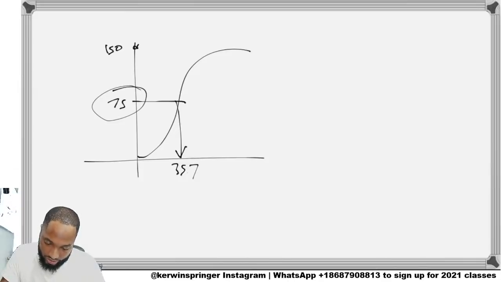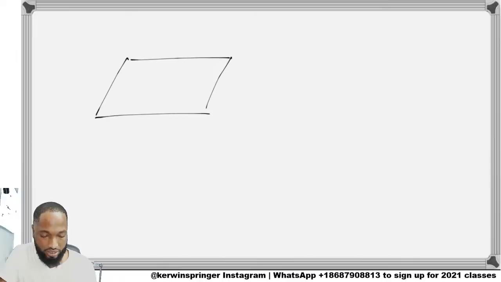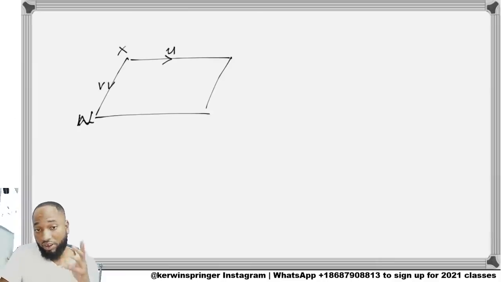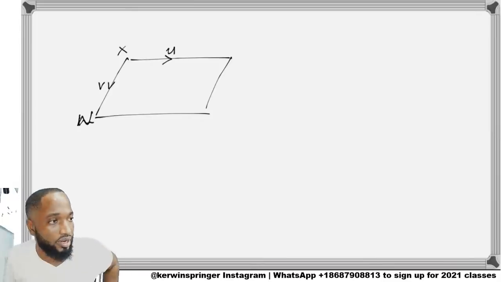We did that instalment thing already. Alright, the next one is vectors questions. People really mash up and damage themselves on these vector questions, but they're actually pretty easy. X, W, capital W, V, U, with arrows. You notice this one has arrows because we're using little lowercase letters to represent them.